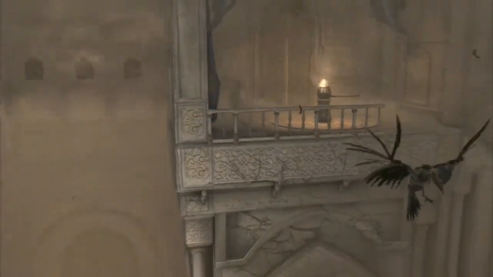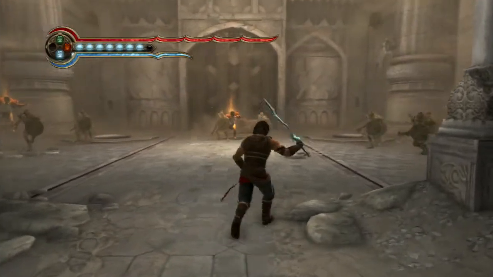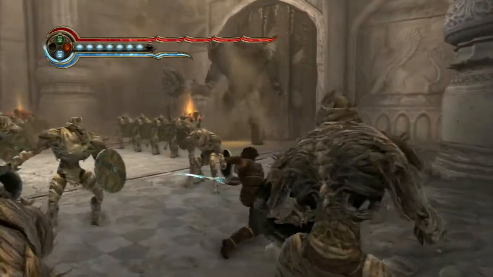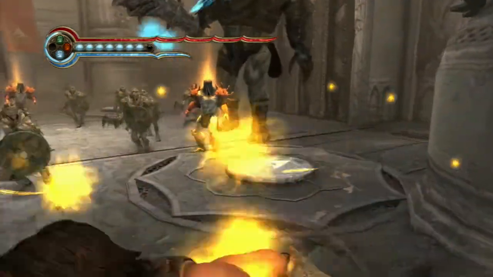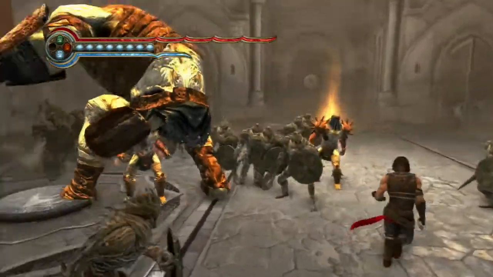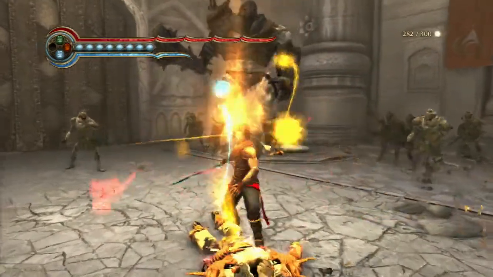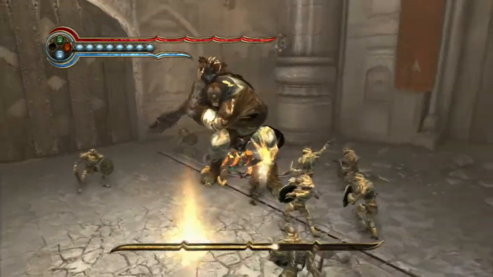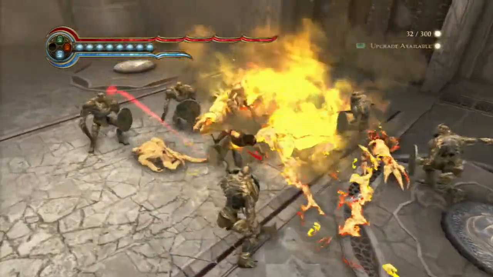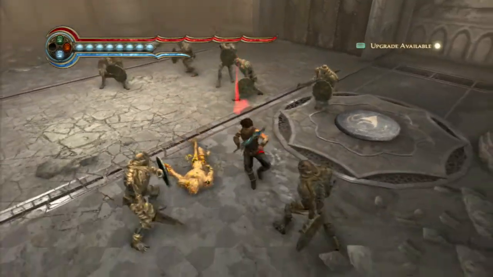Right, so where are we now? Holy shit. Oh no, got big fuckers. Get rid of these orange guys first. Smash. Use a bit of magic. Oh, you fucker. He's nearly dead though. He's dead now. Just kill these guys. And we've got another upgrade as well, so we're doing really well for the upgrades.